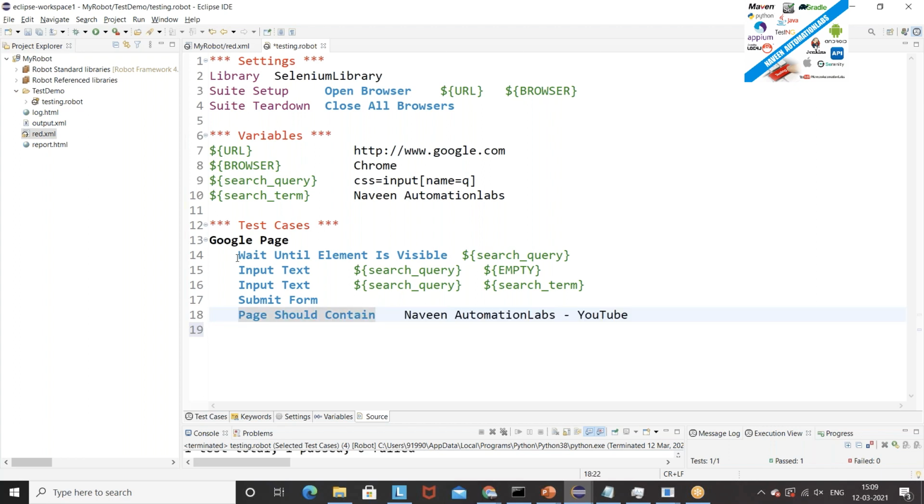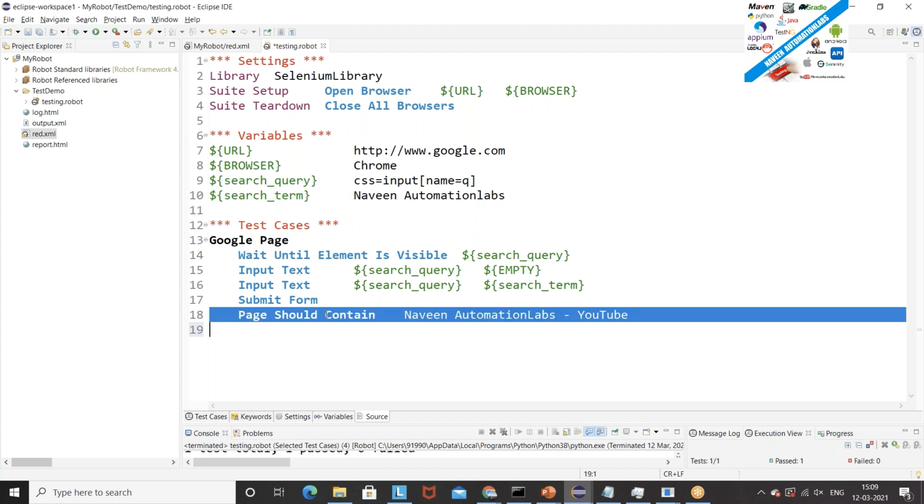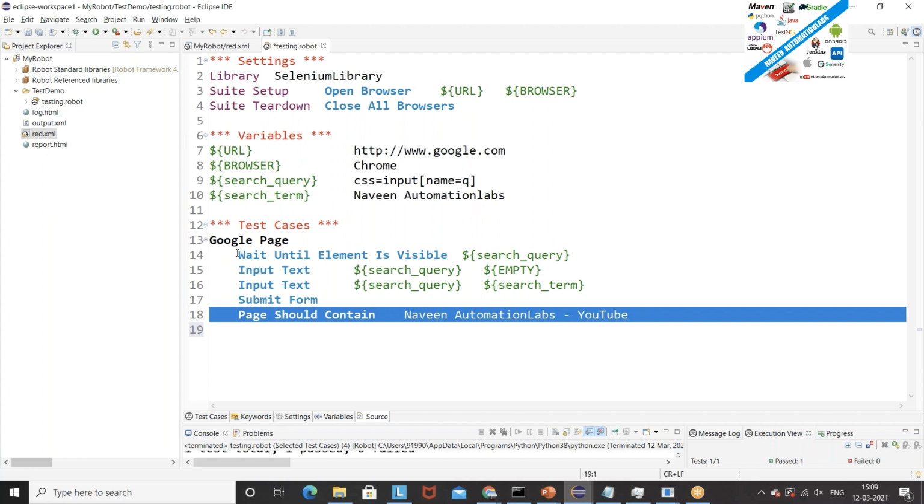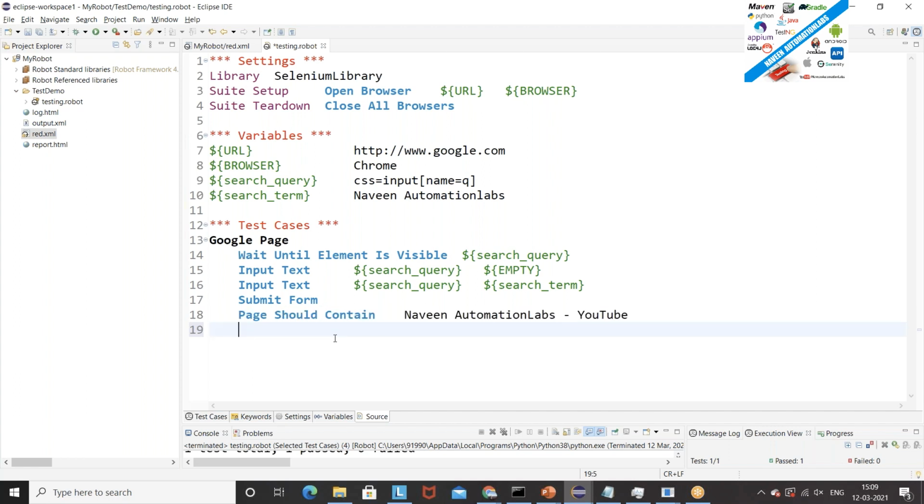Okay, so a test case is not complete without any assertion. So this is what we have written. These are my test steps along with one assertion, with all these keywords used in the proper way. We will learn how to write the keywords, how to use the proper keyword, how to create your own custom keywords and everything in upcoming chapters in Robot Framework.